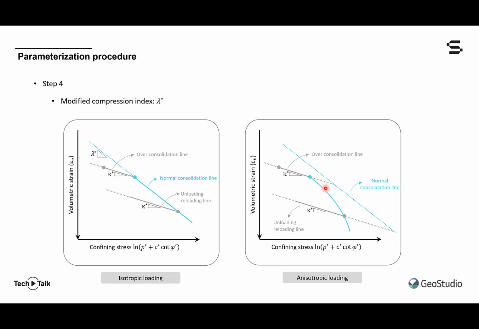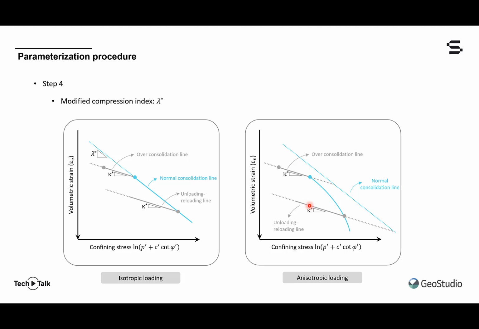So for example, if we continued with triaxial shear up to this point right here, there would be a magnitude of total volumetric strain comprising both elastic and plastic. That would be the vertical distance between this point and this point. But if we unload back to the confining stress that is just under here, then this short portion right here would be the recoverable elastic strains, and the remaining portion would be the irrecoverable plastic strains.